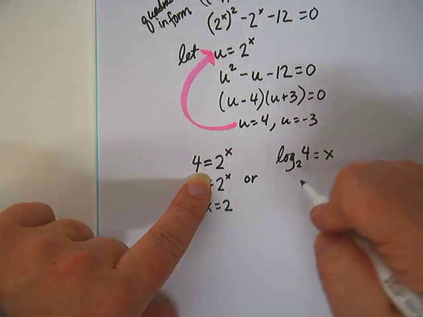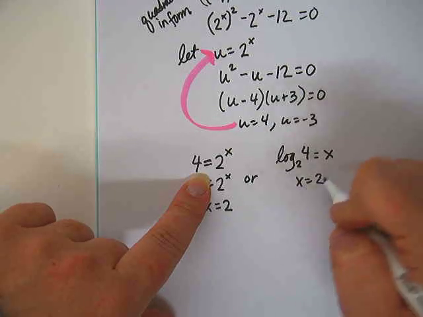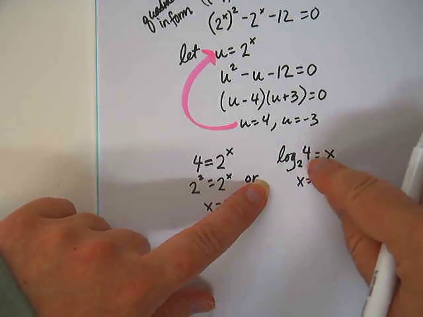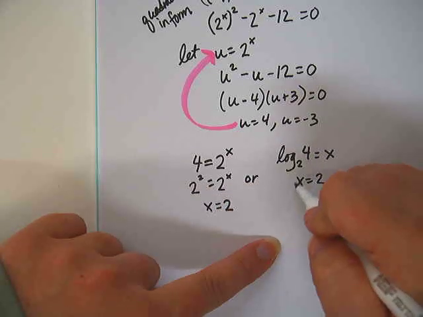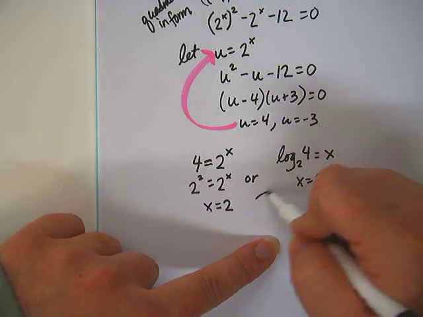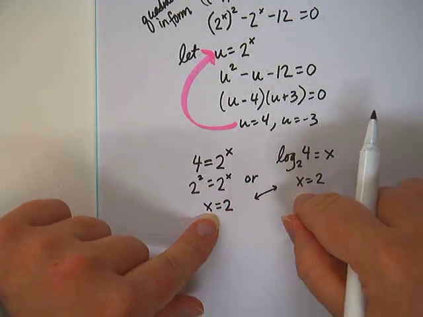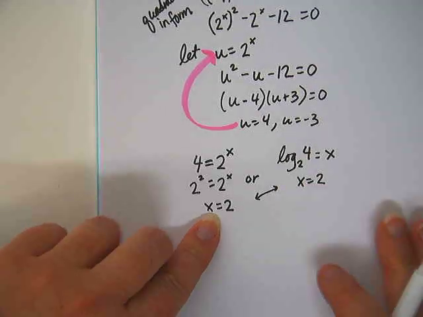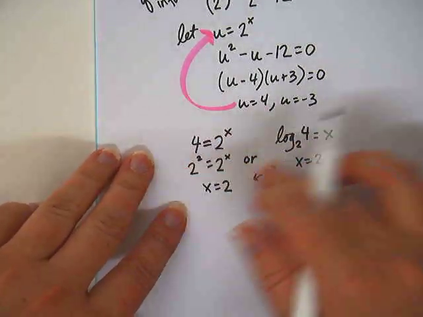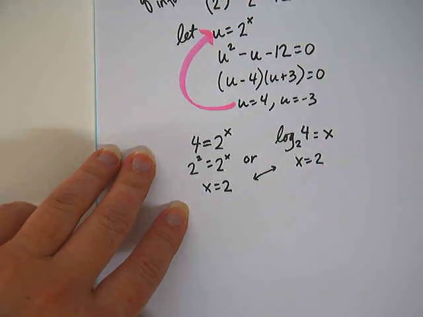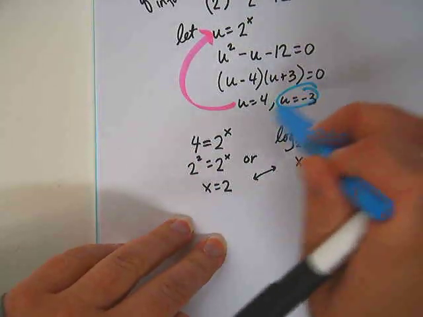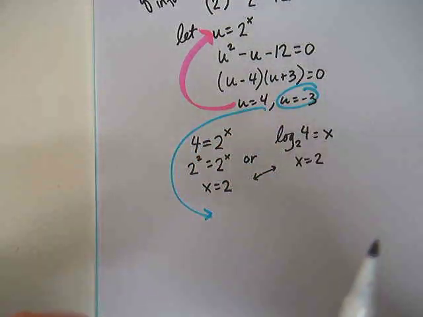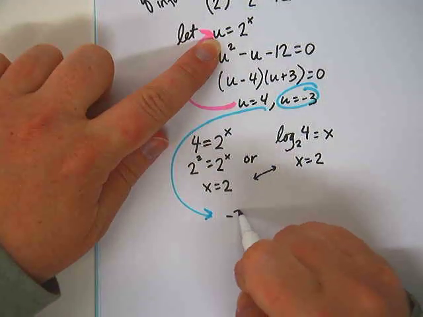And the other number goes here, so then you think to yourself, well, 2 to what power is 4? Well, 2 to the second power is 4. You wouldn't be able to do this one in the calculator unless you also changed the base to something that would go into your calculator. So see how we got the same answer for either one. Okay, I just did the same problem twice. I still haven't done this part of it at all. So let's now do that one.